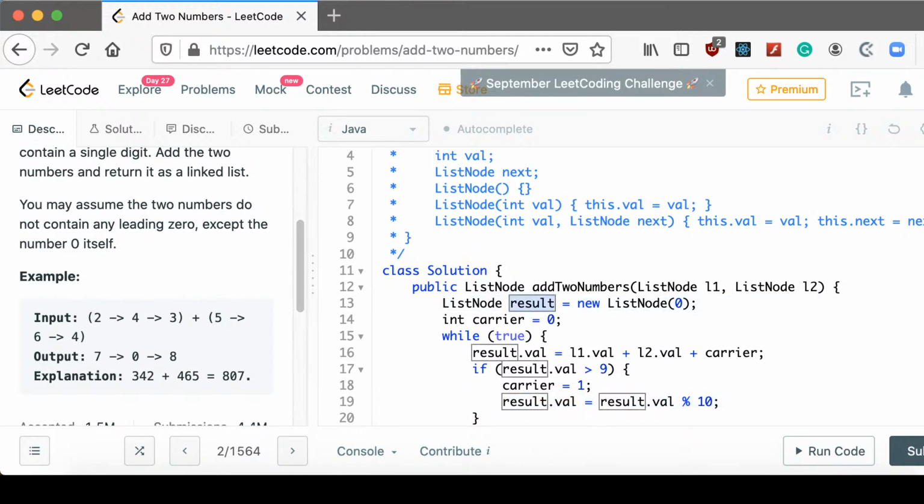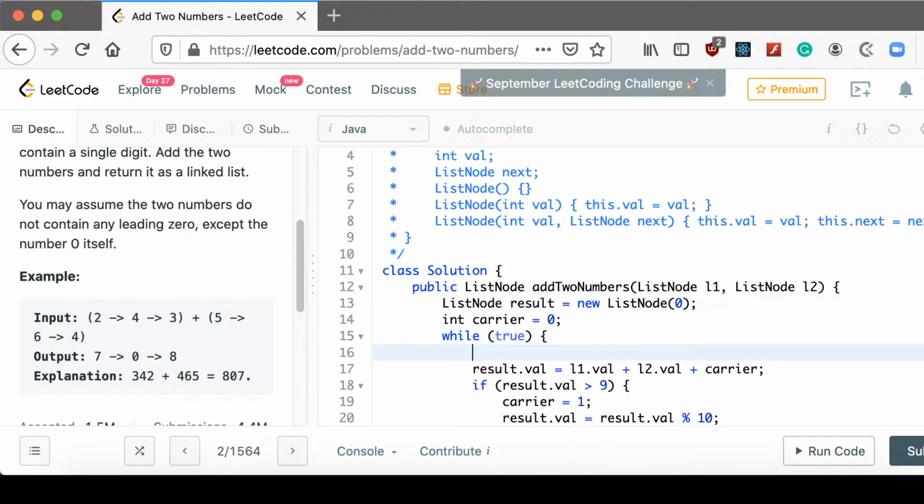Here we have to do some kind of head. So here we will have the result, and here we have to create a new node, current sum.